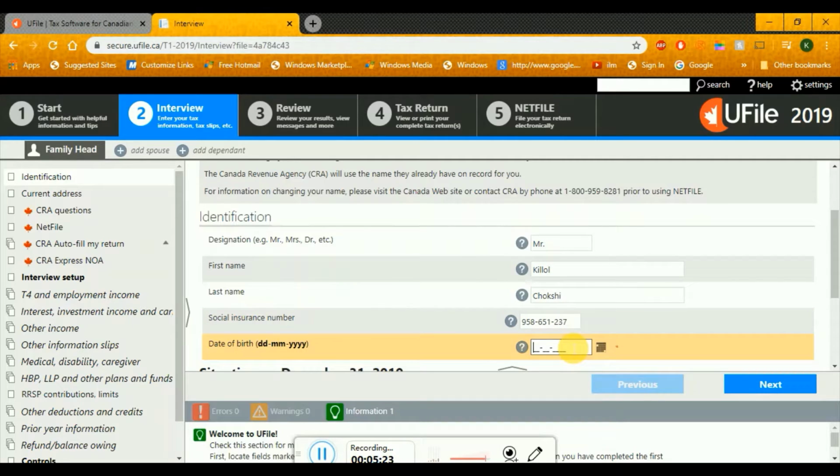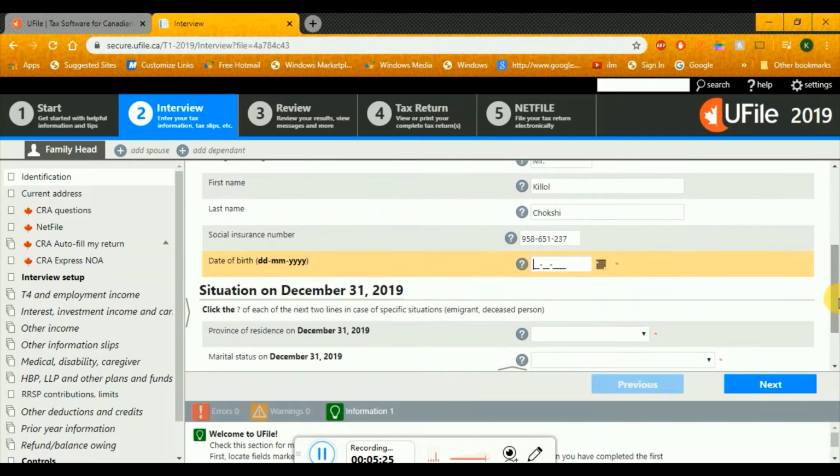Again, date of birth. For most students, the date of birth is the same on all documents, but in case you have different dates of birth, you need to mention the date of birth which you listed when you applied for your Canadian study permit or student visa. Mention the one which is listed in the Canadian database so that it's relevant and the same. Again, I'll mention any random date.